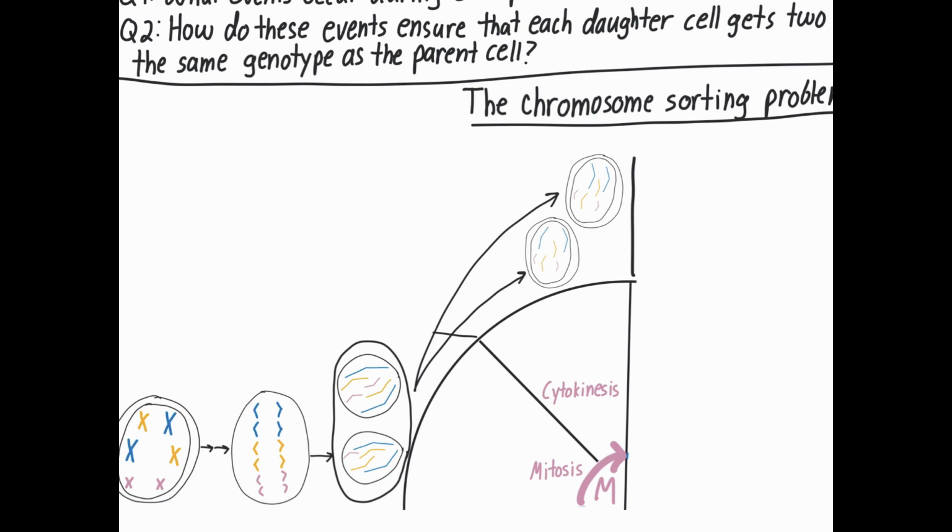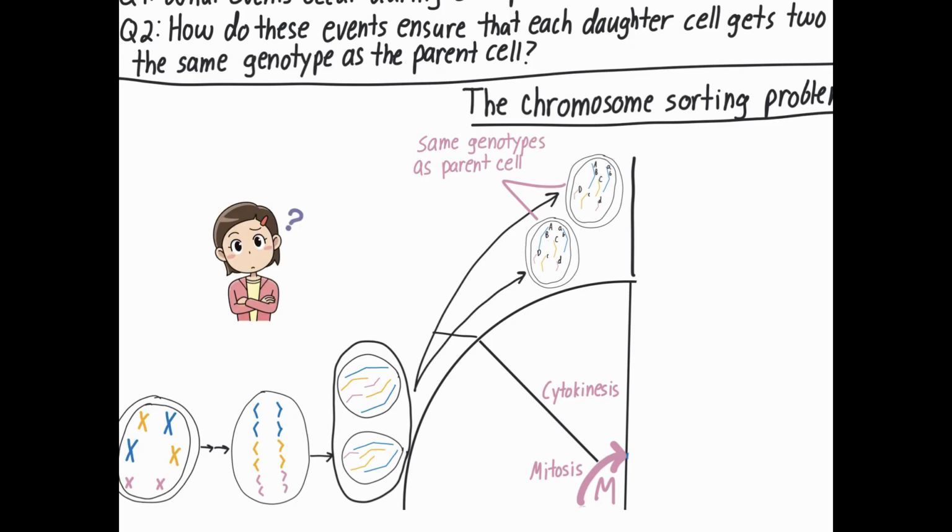In the last video, you saw that M phase is the part of the cell cycle where the cell distributes two of each chromatid into each daughter cell. While the separation of the two cells is accomplished during cytokinesis, the events of mitosis are what ensure that each daughter cell gets two of each chromosome and ensures that each daughter cell gets the same two alleles as the parent cell had.